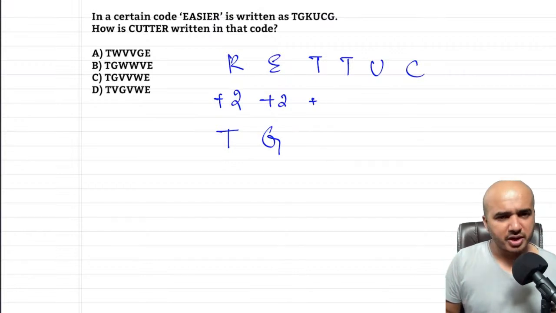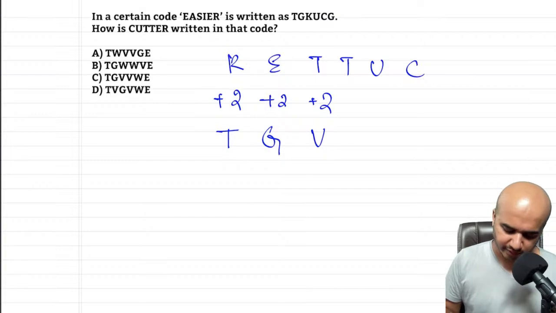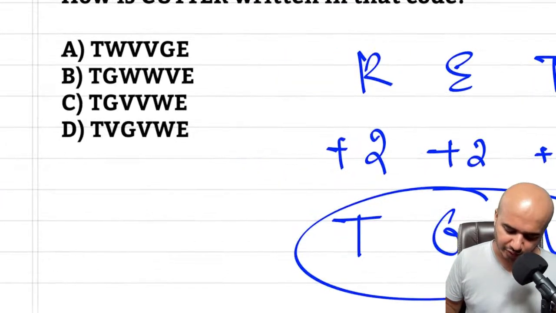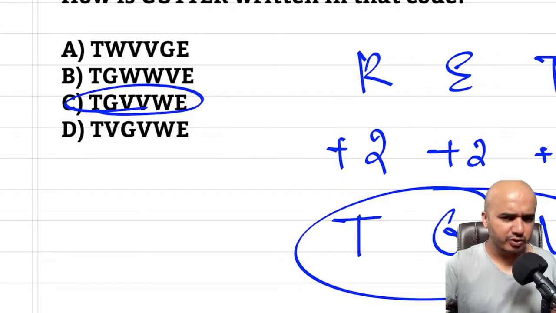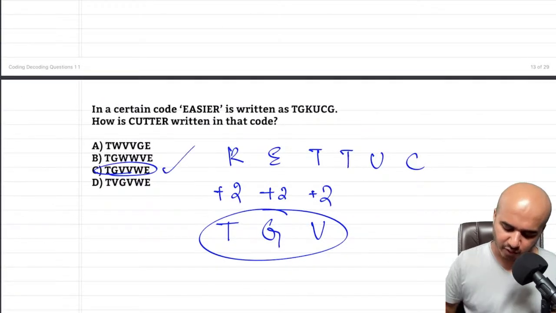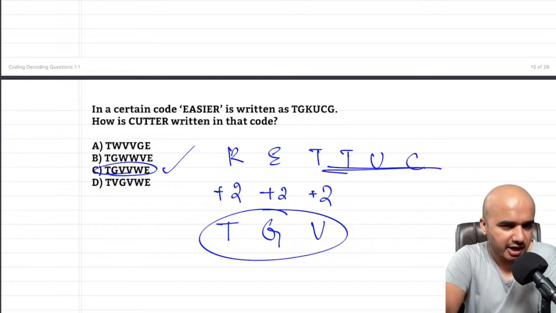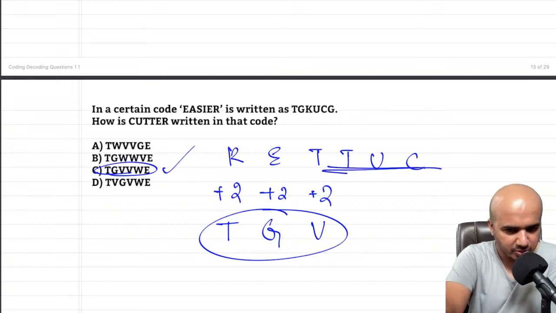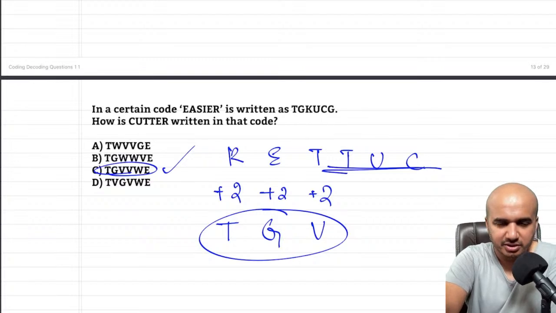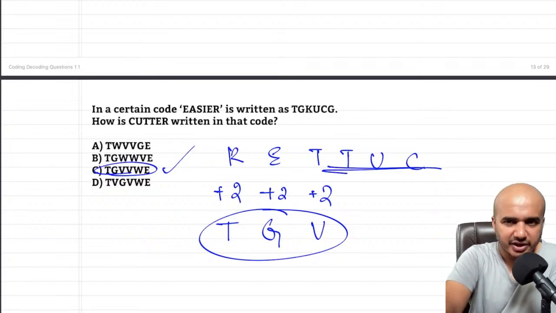Okay, that's all. I'll stop here because I don't have to look for everything else. If you look at the options, TGV is there in only one of the options. I'll straight away select it. I won't even bother checking for these three letters. Is there any other option which is clashing with this particular option? No. So can we select this option as the final option? Yes. So option C is in fact the final answer. Let's move on.